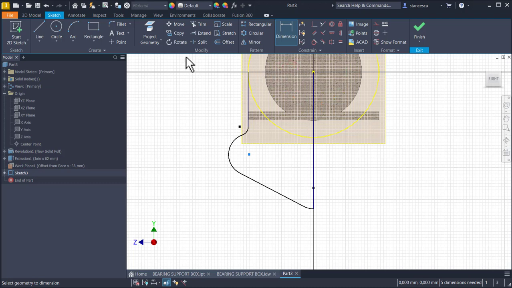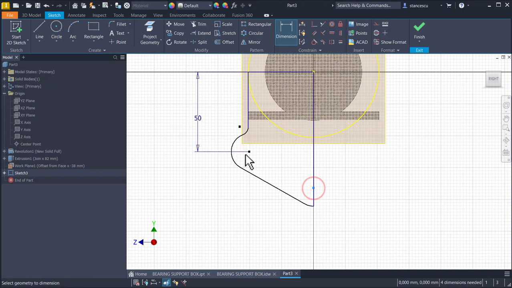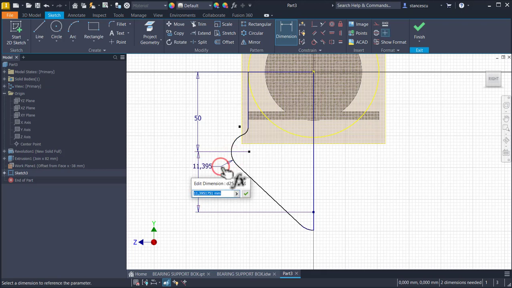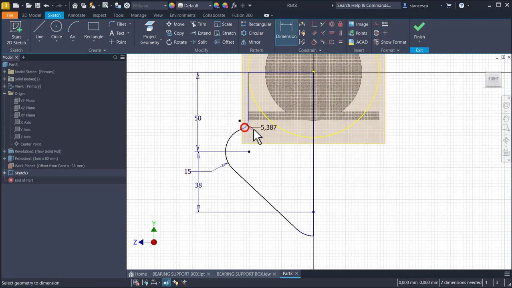Oh, I didn't draw this line. 50 is this, and 38 is between these two. 38. Radius here is 15. This is 10.